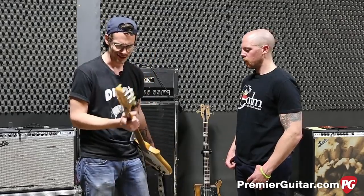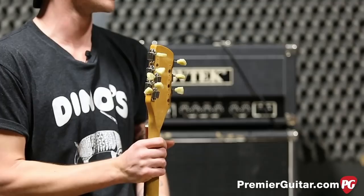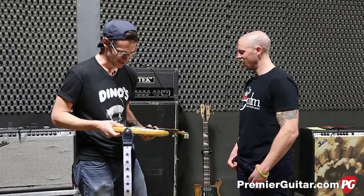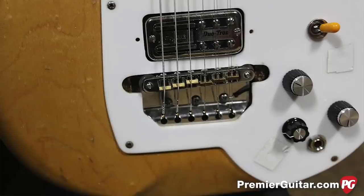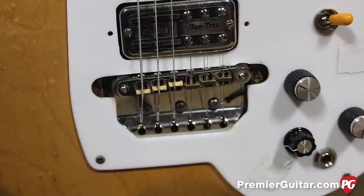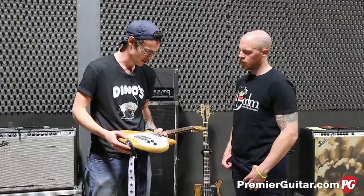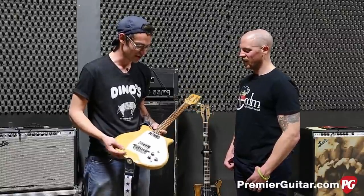H-string. I got these from StewMac. It took a lot of doing — a lot of getting the wrong parts and having to send them back, because I didn't know exactly what I was doing. The bridge was the hardest part, because I couldn't figure out a way to make it an H-string. I knew it was a 12-string at one point, and I couldn't find a 12-string bridge, and then I realized I just stuffed them down in the same holes. After that it was a breeze. The guys at Eastside put this together as well.